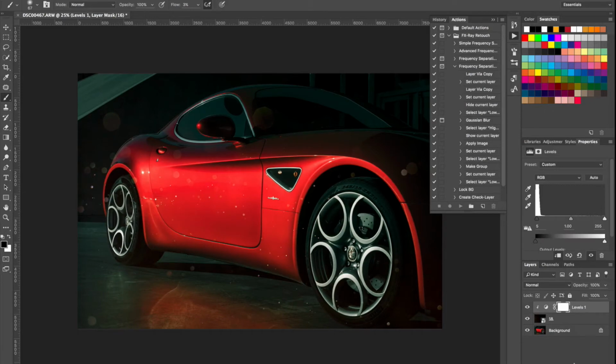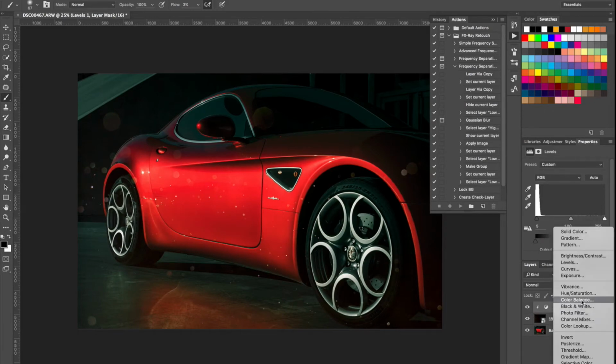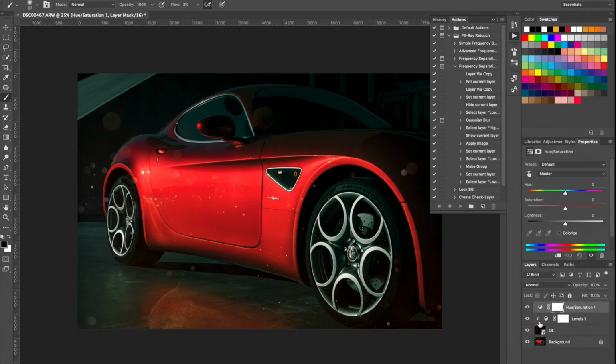All right, you can do similar things. Let's add a hue and saturation, and we will lock it down to the dust layer and then click colorize. Now we can also change the color of the dust just the way we like it. Let's keep it to the red. Kind of like it there. Maybe add a bit of saturation.